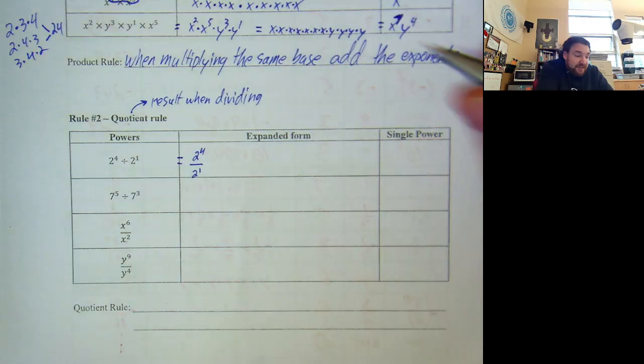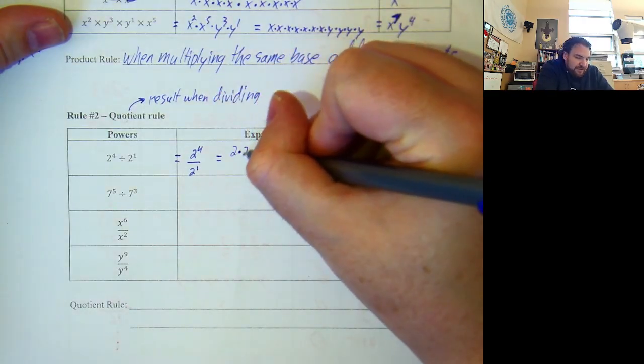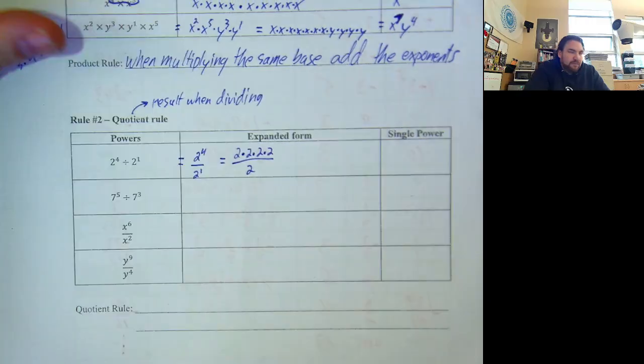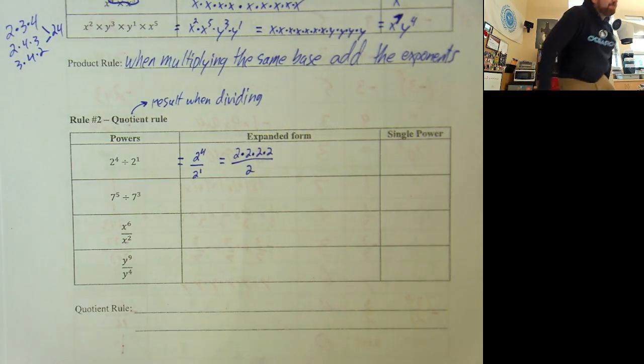And now I'm going to expand this thing. The numerator is going to become 2 times 2 times 2 times 2 over 2. Now, if you recall, chapter 1, when we were multiplying and dividing things as they related to fractions, we were allowed to move stuff around. That was the whole idea behind cross-simplifying, right?